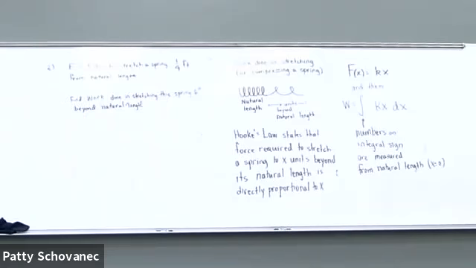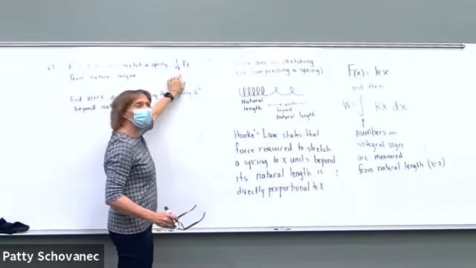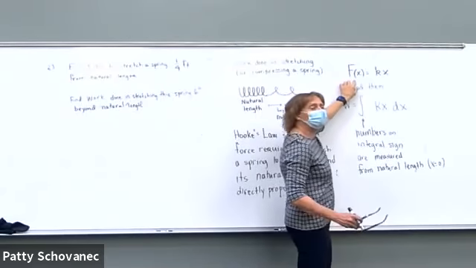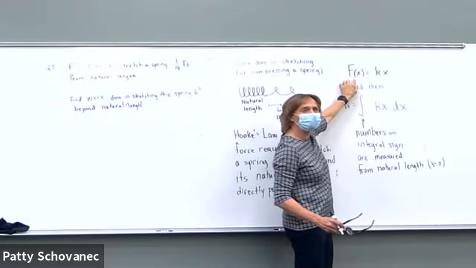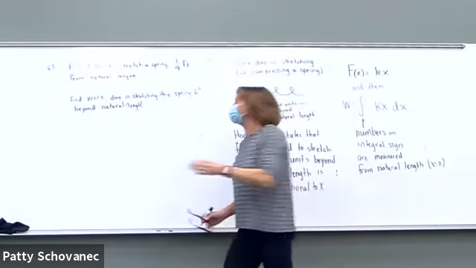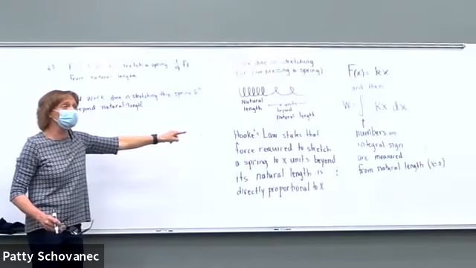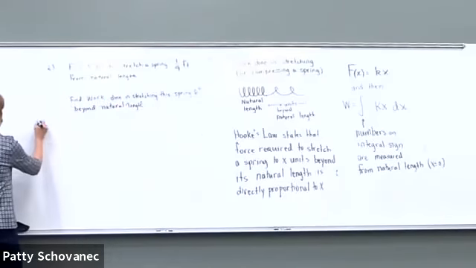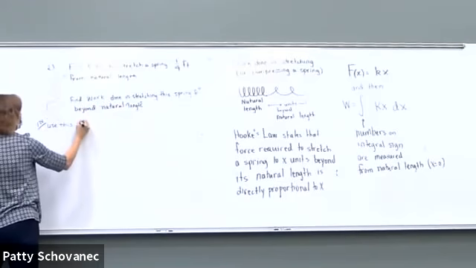So the important thing is to know what you have and know what you're looking for. I've given you an ordered pair, F is 3, X is 1/4, that satisfies this equation. That'll help me determine the spring constant. Once I have the spring constant, I'm then asked to find work. And work is going to be the integral. So first, use this to find the spring constant.